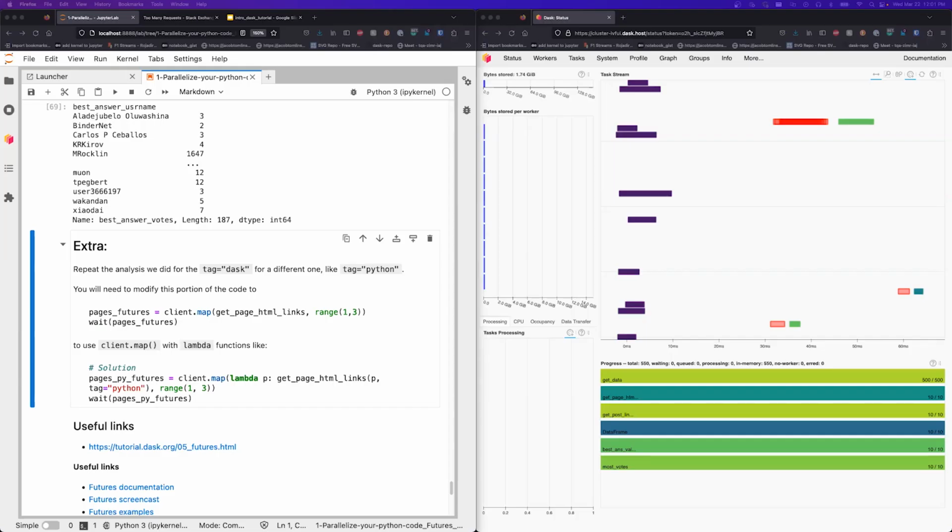Yes, regarding the first question about map and submit, workers are totally capable of running multiple of those at the same time, assuming the graph structure is such that we don't have dependent nodes, where you have to run task A before you can run task B because task B depends on task A. Hopefully that answers that question.